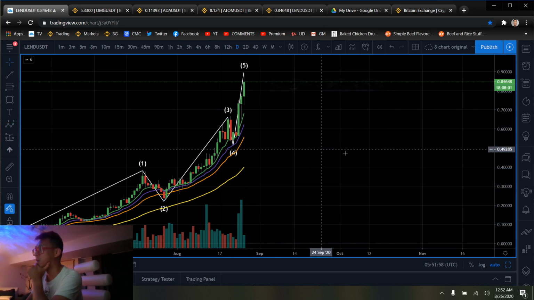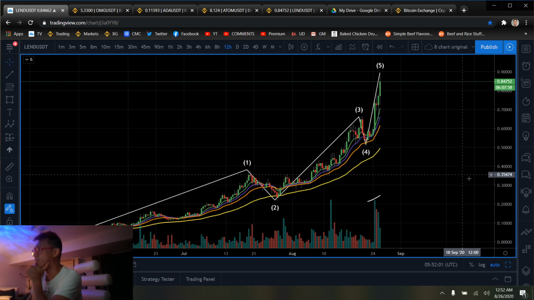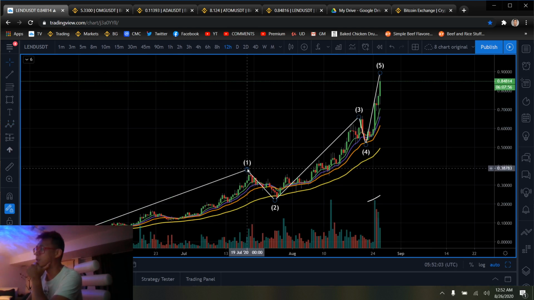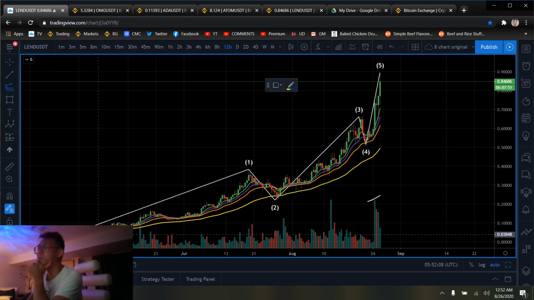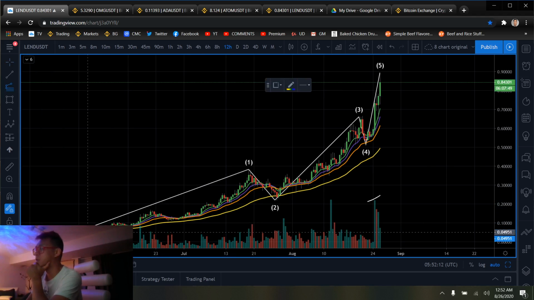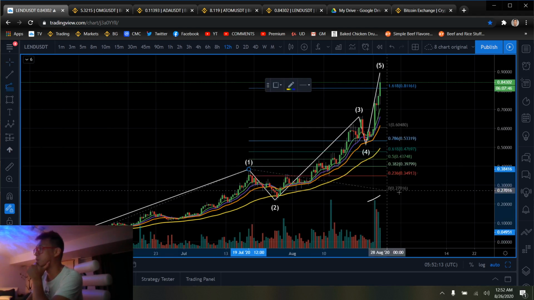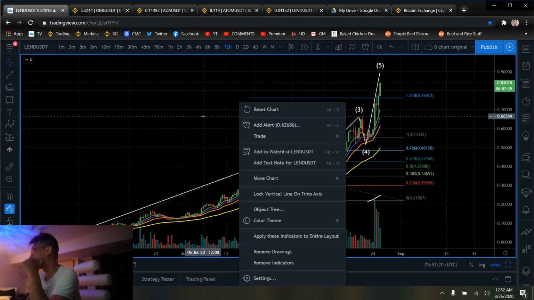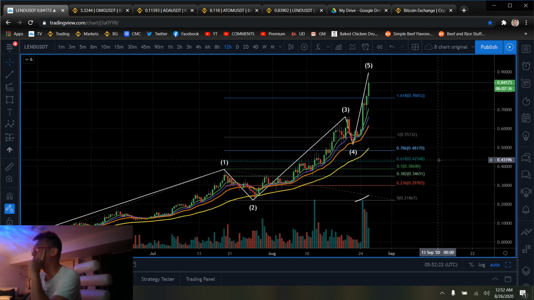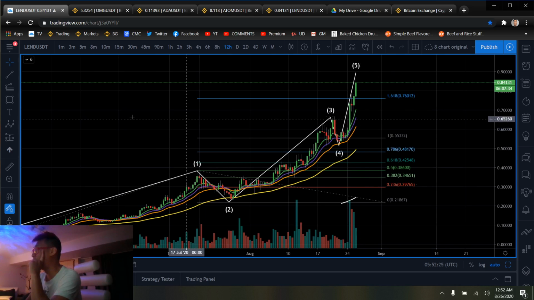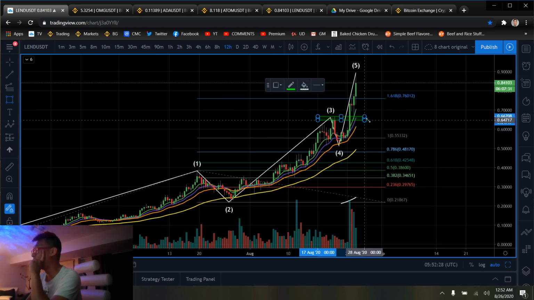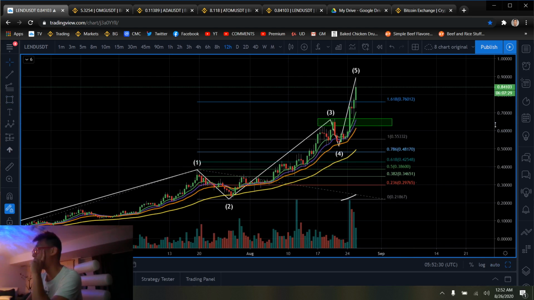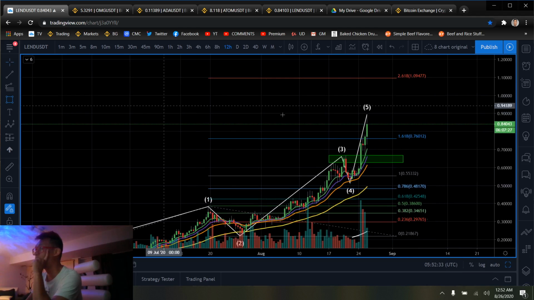OCD moments are kicking in. Okay, let's break that down now. Different time frame. We're going to take the trend-based fib extension, start from this point, click here next, come down. This one barely did a 1-to-1, and this one's a 1.618. It seems to make sense to me. This one does in between, in the middle. Next one I would project, if that one does wave 3, would be the middle of these two.